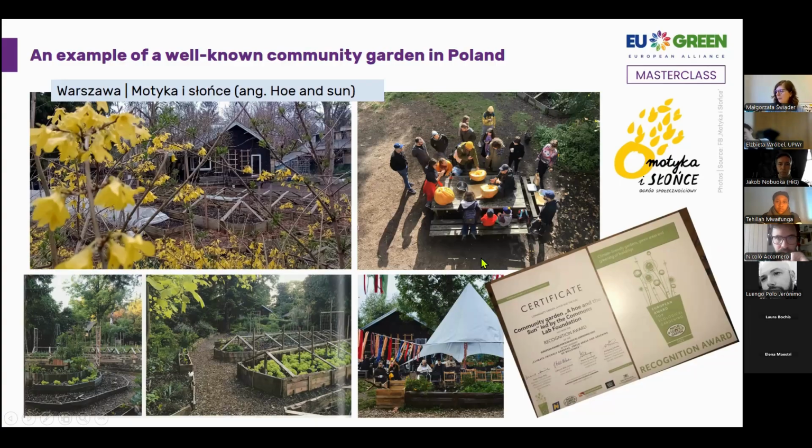Like here they have the day of the pumpkin, so they were doing together some culinary activities, but also members of this community garden were taking part in some activities connected with cultivation, and then the best person was winning the prize for the best pumpkin. So also such activities were planned within this community garden. What was important, they've got a recognition award within a European competition. So also a good example to be followed and to be engaged in some networking.